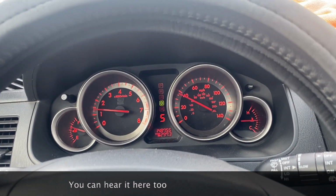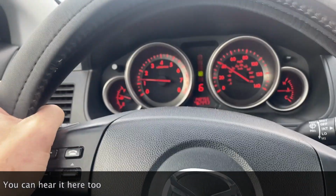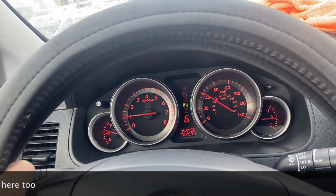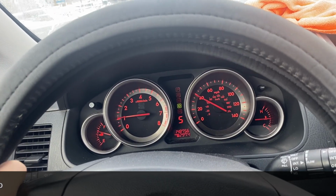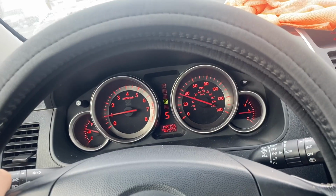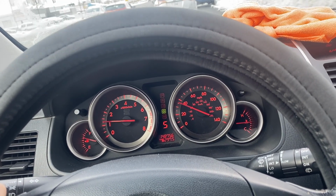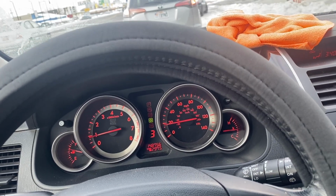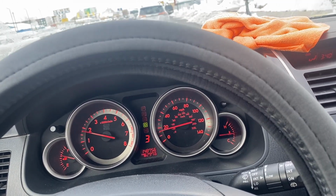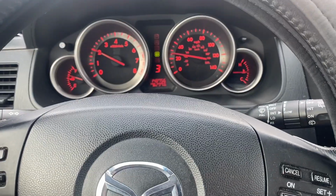Some ways you can figure this out. If you do have a whine, you can turn, and if you turn left or turn right and it's louder going a certain turn, that's probably a wheel bearing issue. You can also put the gear into neutral while the noise is being made. If the noise stops, then that's probably a transmission issue. If you can't figure it out, you may want to put it on a lift and drive it on the lift, and then listen with a stethoscope and see where it's making that noise.